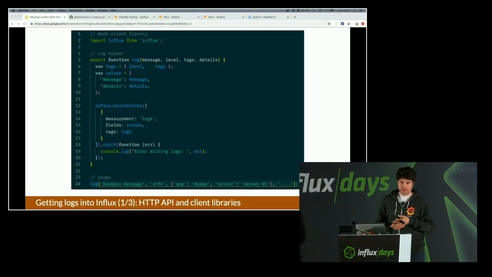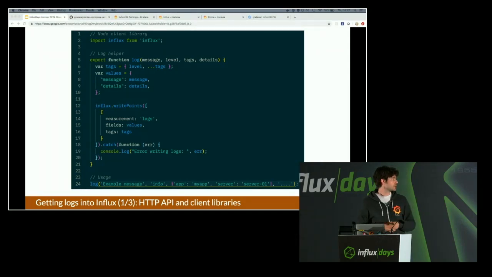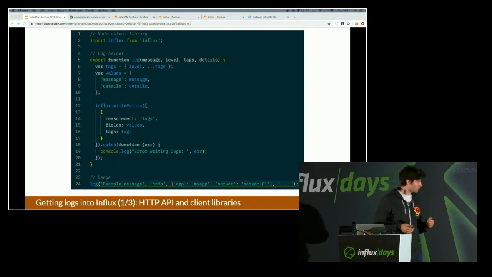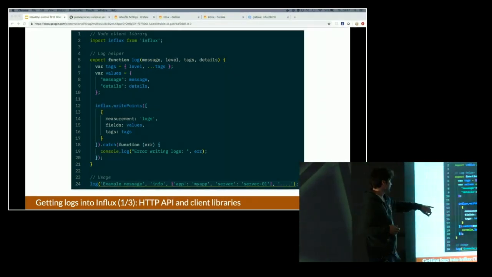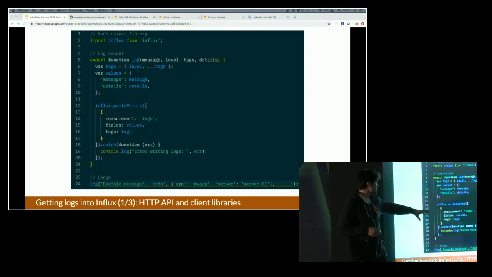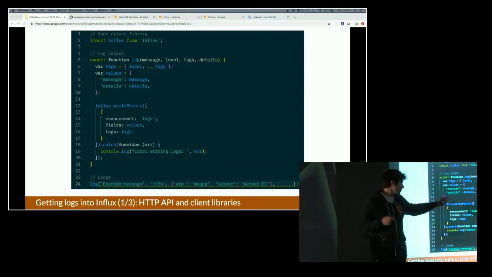The next question is, how do we get logs into Influx? One of the obvious features is that Influx has an API. I'm not even sure if that's easily visible, but this is a Node.js client library for Influx. You can just use the write points function, and you just have to give it the measurement logs.